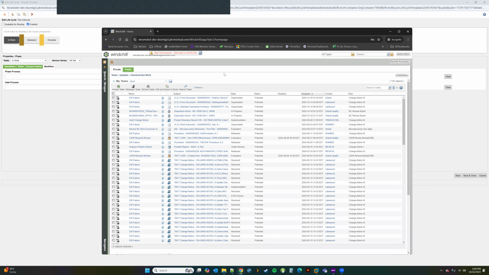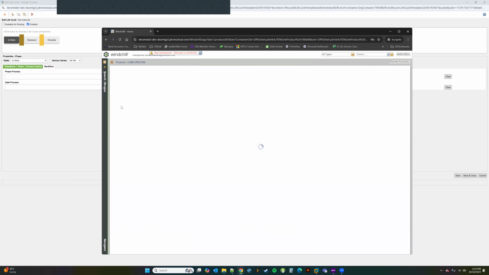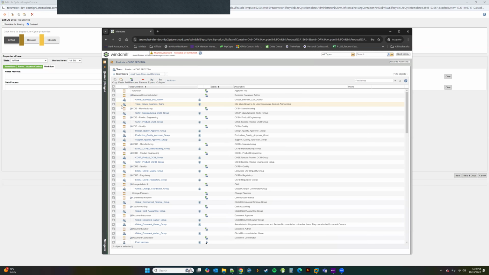We'll get everything in the request. First, we need to assign him to one of the license groups, depending on the requirement. Depending on what role he plays in the company, whether he's a designer or something else, we will assign him the license role so he can create a part, do a BOM transformation, or create a promotion request. But assigning him to a license profile doesn't mean that he will have access to all these parts. To get access to products, every product will have a team. He needs to be added to this team so he has access to this product.